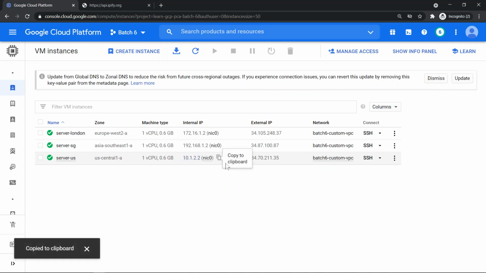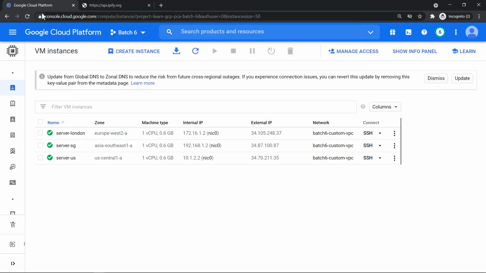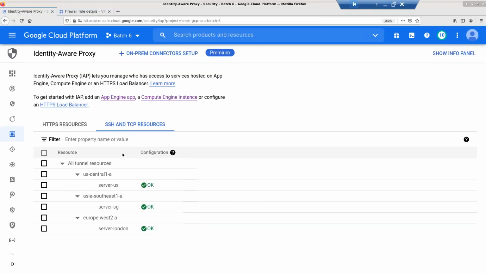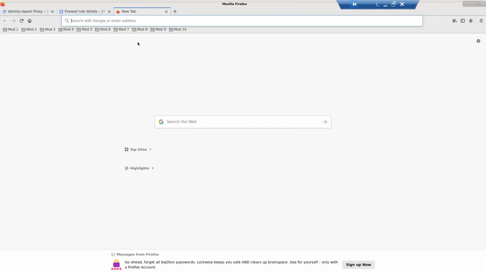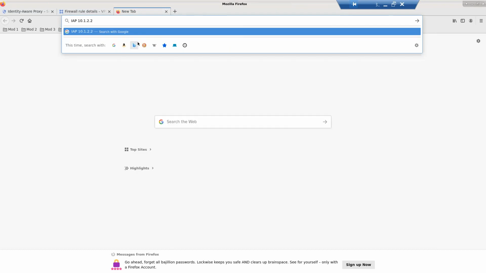Excuse me, Mesh. Yeah. How to get this IAP IP range? I missed that actually. It's fixed. You just need to go to your IAP, enable IAP. If it's not enabled, it's going to show an error, or it's in the documentation. Usually if you search for IAP range, you'll get that. It is fixed. It's not just for my project. For your project also, it's going to be the same. It's always fixed.